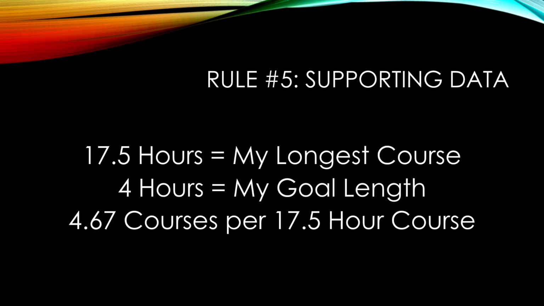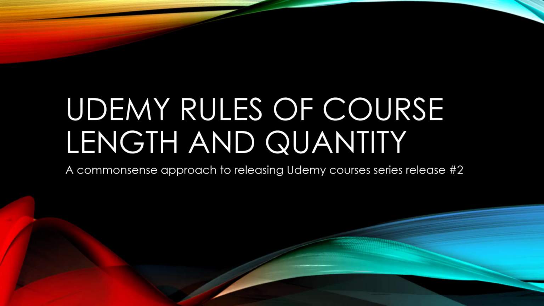So, the supporting data to my 4-hour course idea, I think, is pretty strong. It seems like a reasonable goal. It meets that first search criteria. It even one-upmanships your competition. So 4 hours, I think, is the optimal length. Now let's look at the Udemy rules for course length and quantity.